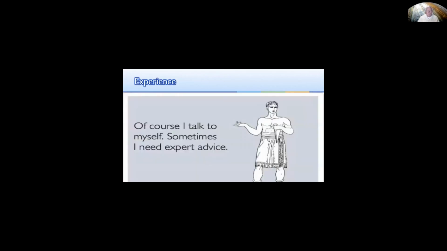So what about experience? We're talking about the personal experiences that our children have, and that's what we would like to be developing here. I kind of have to laugh at this hypothetical Roman now. Of course I talk to myself. Sometimes I need expert advice. Well, if we think about an expert as being someone who knows how to use reason and to balance authority and commonplace to come up with a personal experience, I will agree.